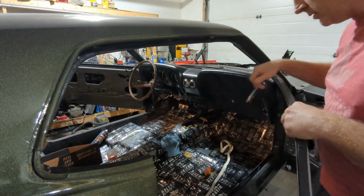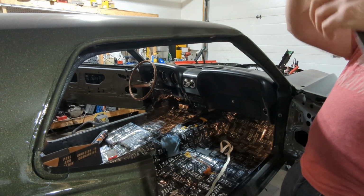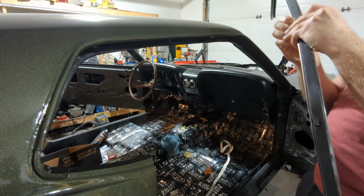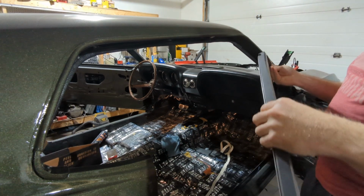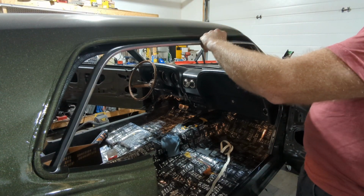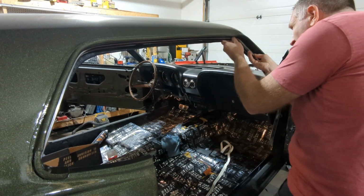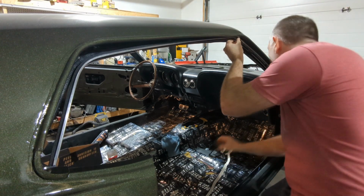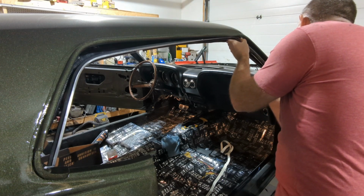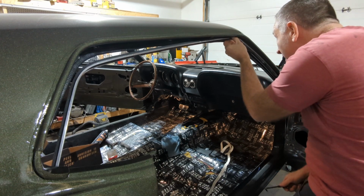So I'm gonna get a screw here, find a spot that I can put a screw in, that way I can just get it started. And there. Right, yep. Got it in there without scratching anything. Started in there and then get it in the hole.